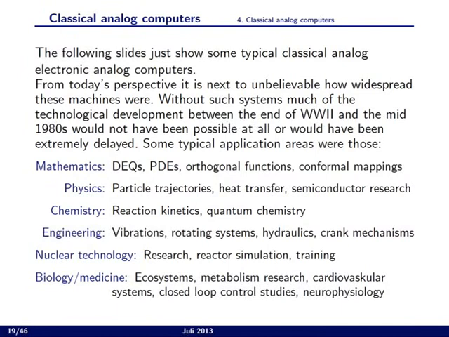Engineering, vibrations, rotating systems. If you have ever been in a Pullman vehicle, which are known for their smooth ride on a railway, these were known for their smooth ride because Pullman was the first manufacturer who established an analog computer laboratory to simulate their railway vehicles before they built them. Other companies did the same when they realized that Pullman had a real advantage.